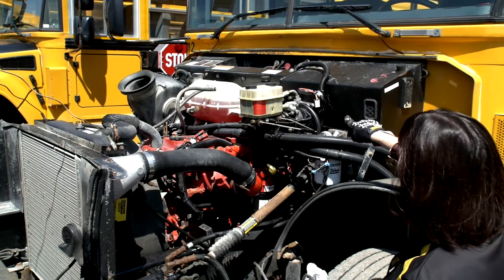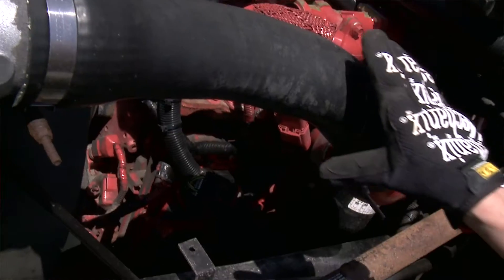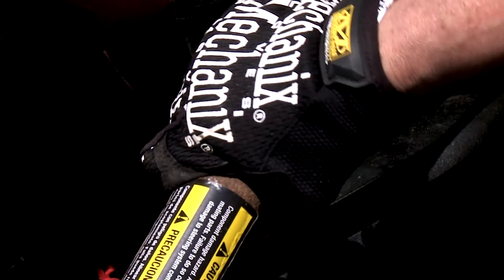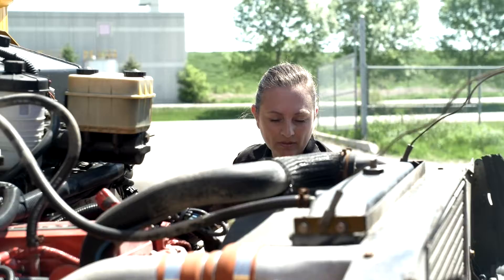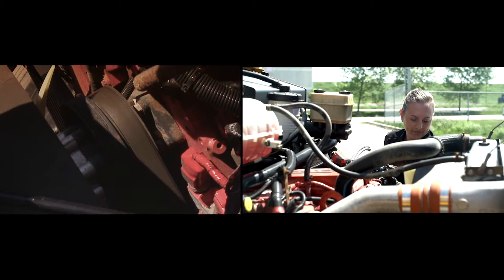Looking at our wires to make sure they're not frayed and they're intact. We come down and we're looking at the transmission dipstick — we don't take out the dipstick, we're just looking to make sure it's there. Our hoses are pliable, no cracks. Our steering column doesn't have a lot of give, not a lot of play, which is good. Our wires are intact, no frays. We're also going to look at the fan, make sure all the blades are there and that it moves freely. There is a serpentine belt and it is there — it's not frayed or cracked.